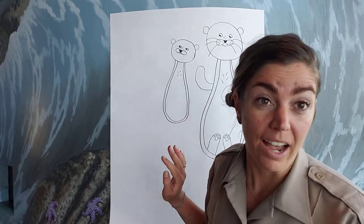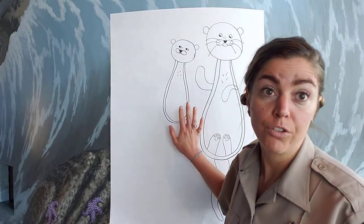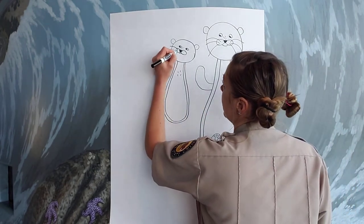And because they have so much fur, they actually have to groom that fur a lot. They groom that fur for around 2 to 3 hours. 2 to 3 hours every single day. Do you groom for 2 to 3 hours every single day? I hope not, because that's a really long time. But these sea otters, they have to, in order to maintain this beautiful furry coat, they need to groom themselves.